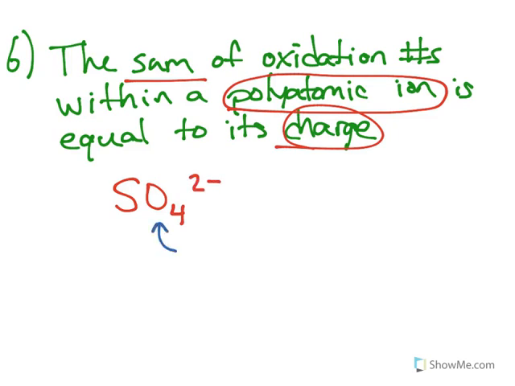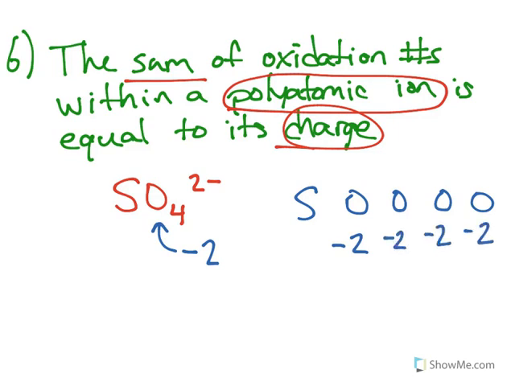rules that this oxygen has an oxidation state of -2. However, just like a second ago, there's really 4 oxygens within this SO4 polyatomic ion, and we know that each one of these oxygens has a -2 oxidation number. However, whatever sulfur is, when we add that to all of these oxidation numbers, has to equal the charge of this sulfate, which is -2.